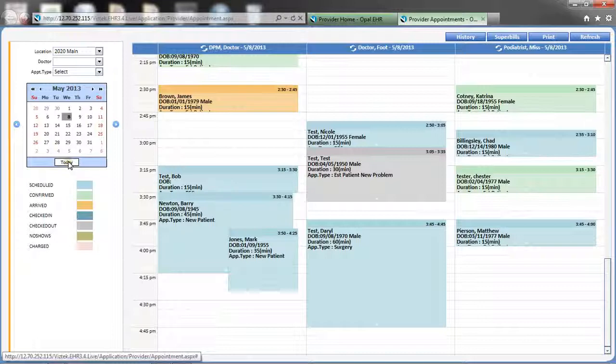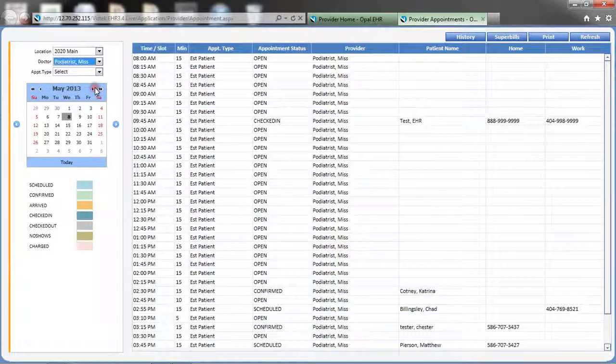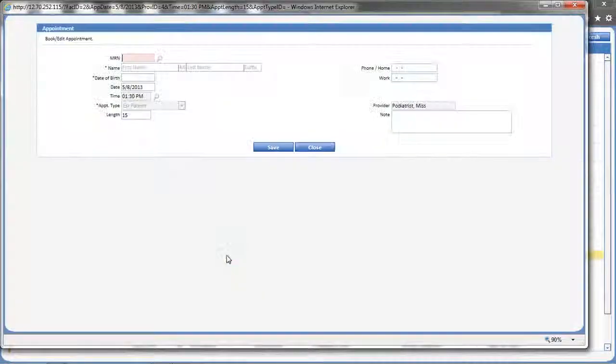Lastly, appointments may also be captured by searching for the first available slot. This functionality is invoked when a user selects any combination of location, doctor, and appointment time. From the availability list, the user can select the desired slot and fill in the details on the appointment details window.